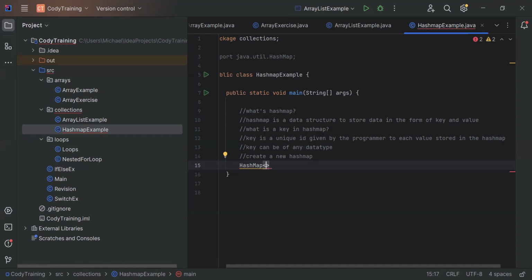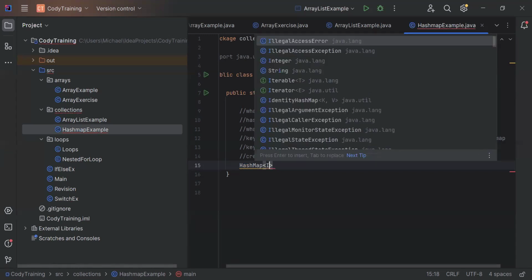Inside these two angle brackets, first we specify the data type for the key, then second, the data type of the value itself. For example, I will put the key data type as Integer.